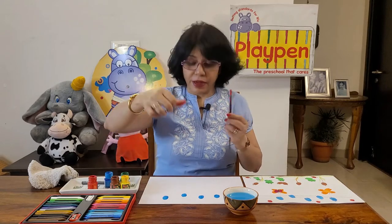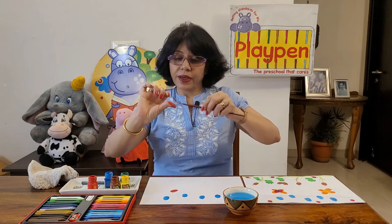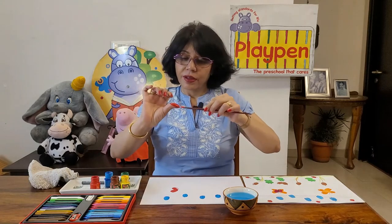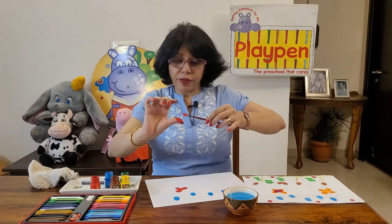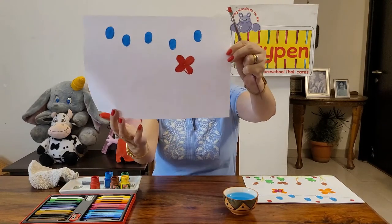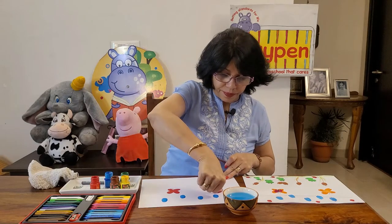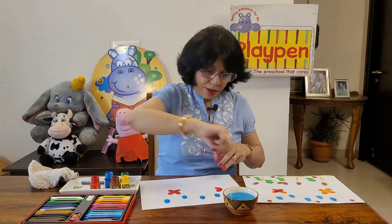Because we are making the butterfly, we'll just put the thumb at an angle. Smear some paint and put it on the downward side to complete the wing. Take some more paint, smear the thumb, make the third wing of the butterfly, and the fourth. That's one butterfly complete. In a similar manner I'm going to make another butterfly — I put some paint on my thumb and make four thumb prints in order to create the butterfly.